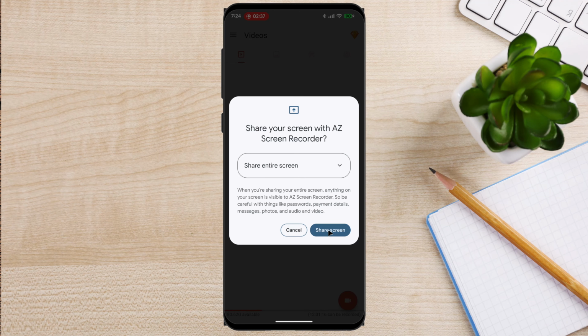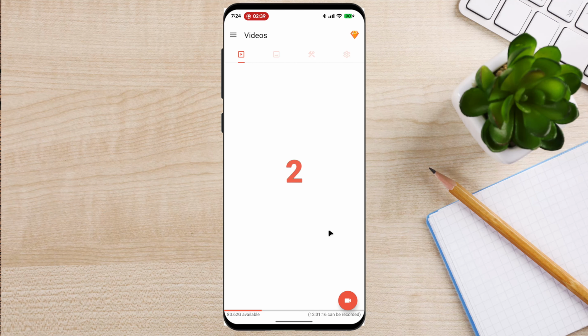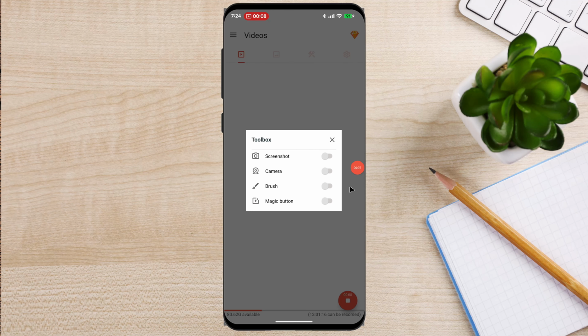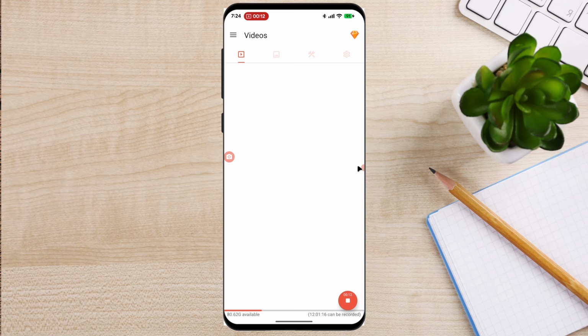Another killer feature is the built-in video editor. After you finish a recording, you can immediately open it in the editor without needing a separate app. Here, you can trim the start and end, cut out mistakes from the middle, change the speed, and even add background music. It's often all you need to polish your video before sharing it.